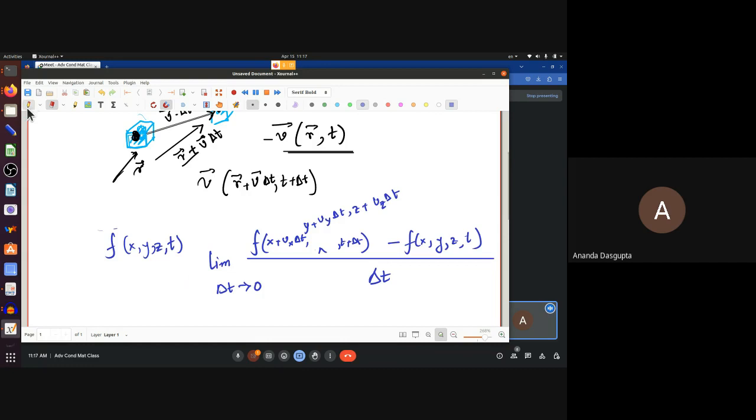So this is a kind of derivative, but it's a different kind of derivative from the kind that you're used to. It's often written with the symbol capital D by capital Dt, and it's called the Eulerian derivative, simply because Leonhard Euler talked about this in some detail in his treatise on fluid flow. It's also called the convective derivative, simply because motion of fluid particles as time goes by, that's exactly what convection is. And this derivative differs from the del del t because of this motion of the fluid.